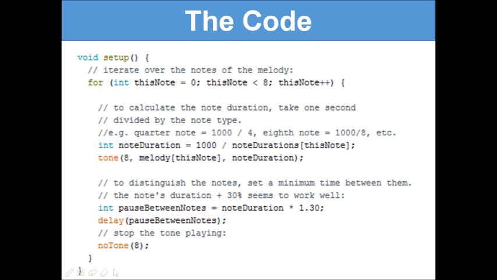And then the next part: tone(8, melody[thisNote], noteDuration). This line of code will actually play the melody. What it does is it says 8, melody[thisNote], so you've set the notes and we've set the numbers, so it's going to play each note for the note duration we've set.